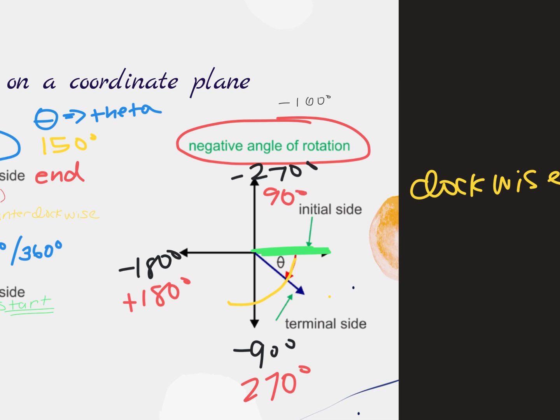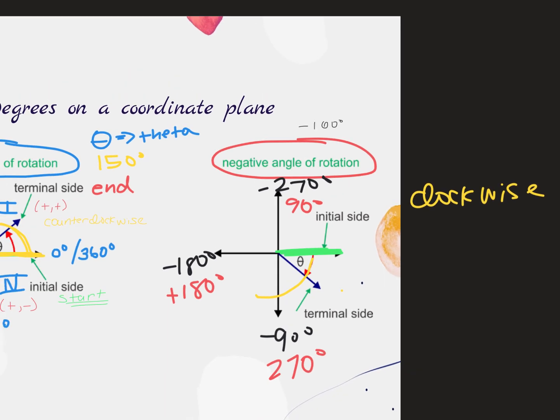Okay, good. The only thing that negatives tell you guys is the direction. You start at the x-axis. You start at the positive side of the x-axis. If you have a positive angle measure, you go which way? Up. If you have a negative angle measure, you go which way? Down. So if I gave you negative 160, where is negative 160 going to be?